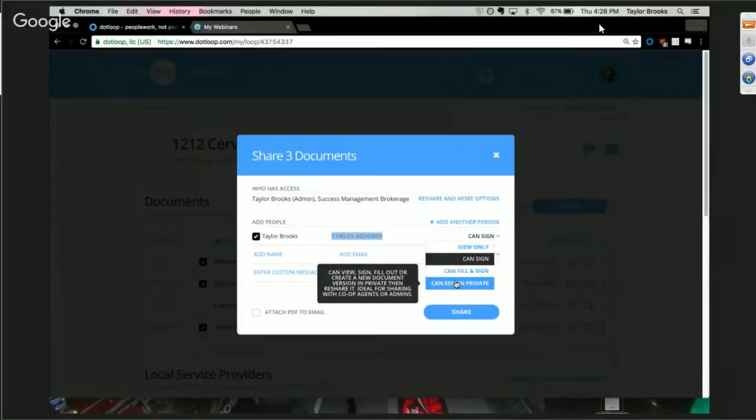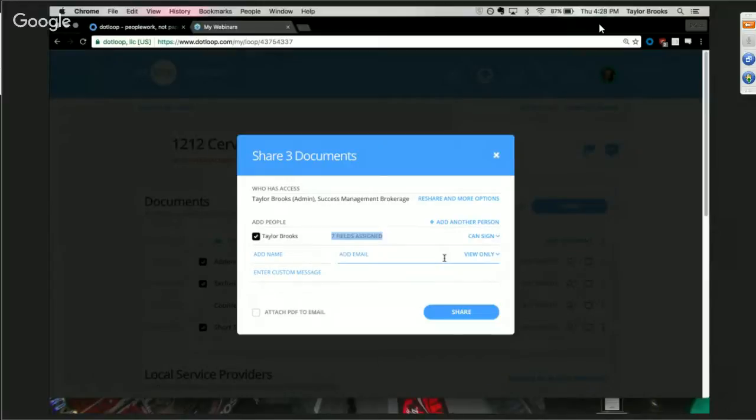Can edit in private would be used if I was sharing to, in this case, the buying agent. They can change and share off to their clients for electronic signatures. But for today, I just want my client Taylor to be able to see, read, and sign these forms. I can also send a message off to him as well. I could say, hey Taylor, go through, review, complete, and sign these documents. If you have any questions, call me on my cell. It's 12345.